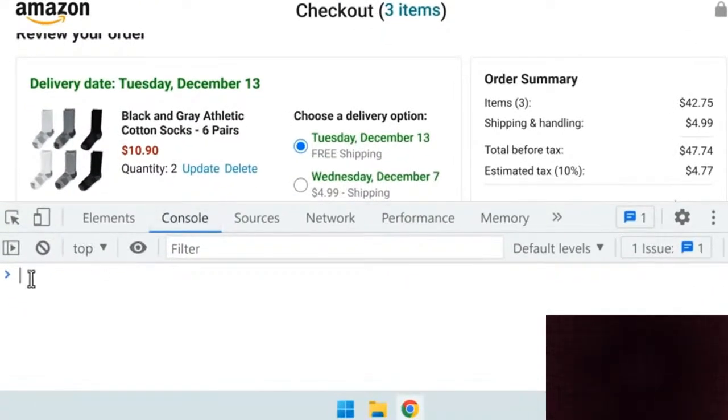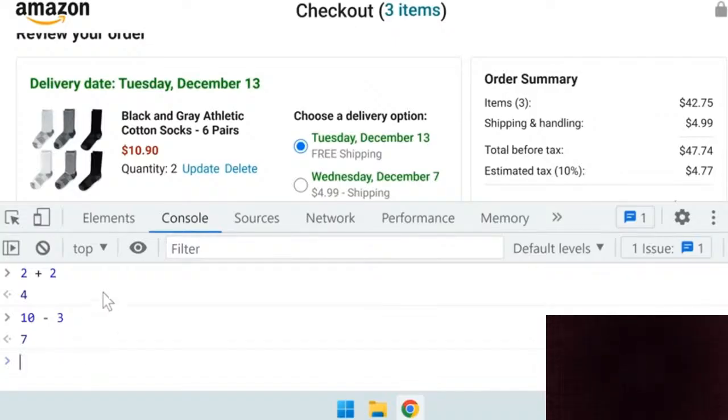So we already saw some examples of math in the previous lesson. For example, we wrote the code 2 plus 2. If we press Enter, the computer adds these two numbers and results in 4. We also did 10 minus 3. If we press Enter, the computer subtracts these two numbers and gives us 7.